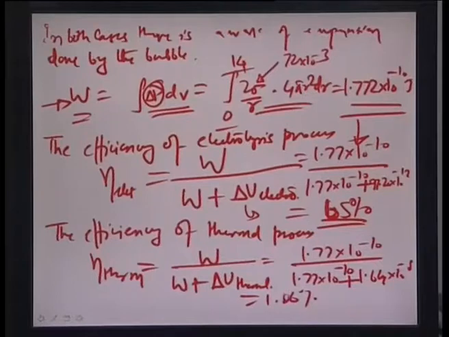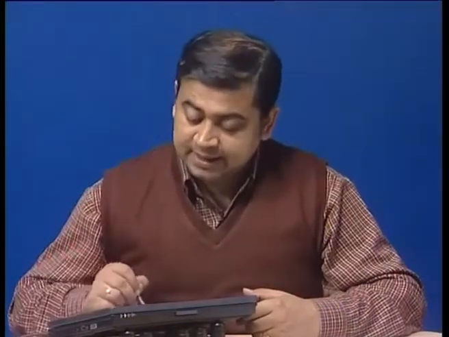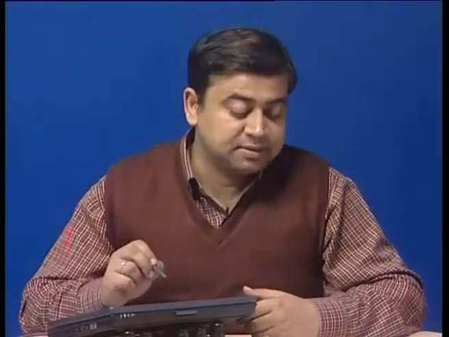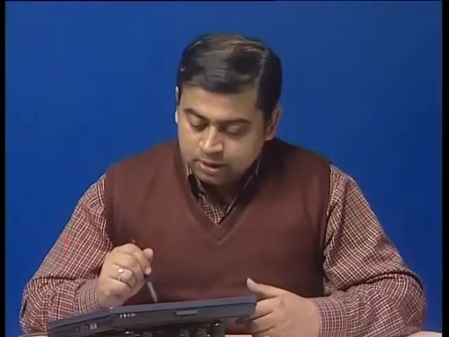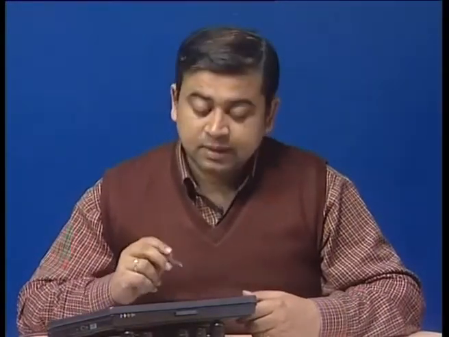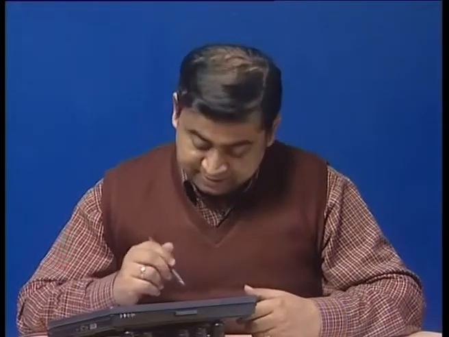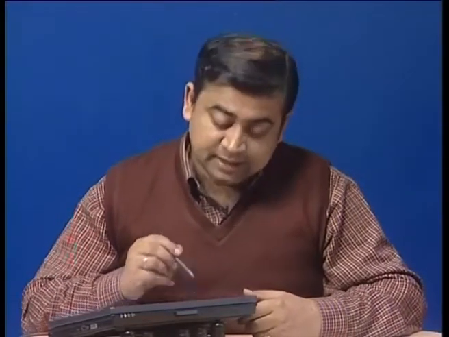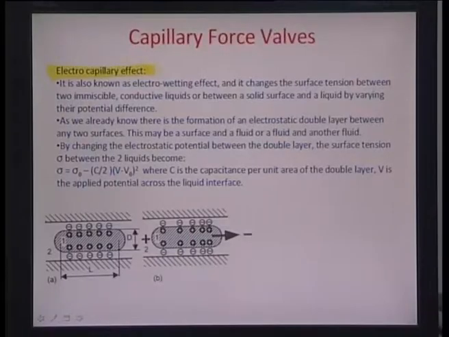So there is almost a 60 times change in percentage efficiency when you compare electrochemical and thermal processes. Okay, so definitely electrochemical processes are much more efficient than the corresponding thermal processes. So let us look into another form of valves, also known as capillary force valves, in the next example. Here this effect is called the electrocapillary effect, and you have to really understand what that is.